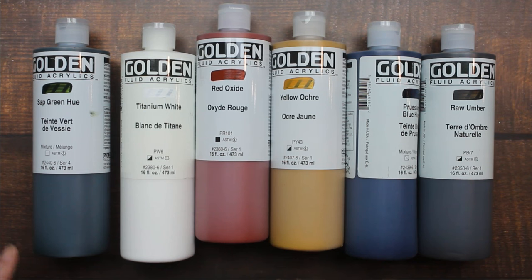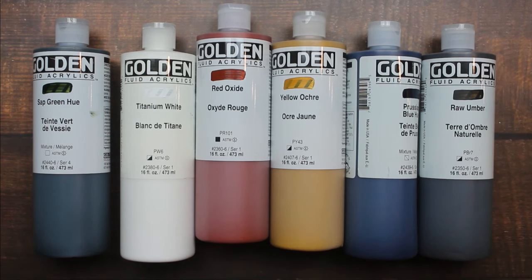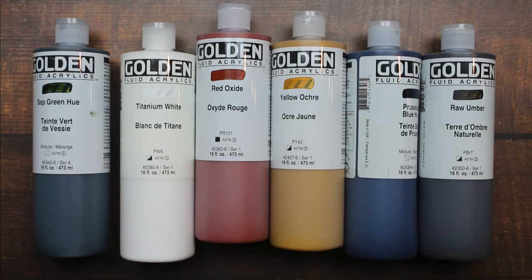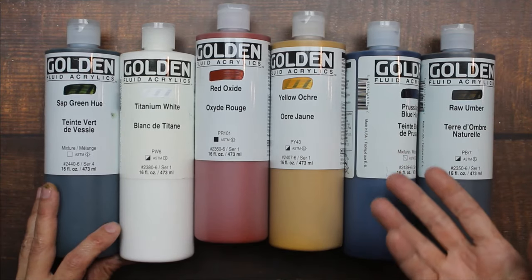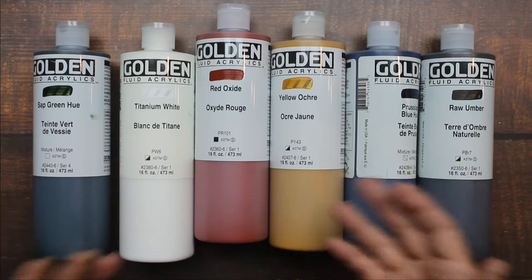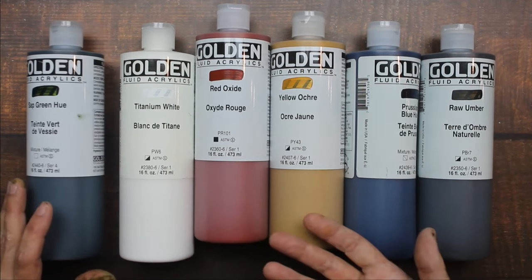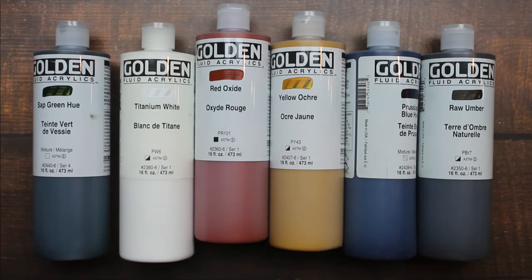You don't need a million colors — that's the mistake I made when I first started buying paint. I used to want every single color. But you really don't need it. Get one green, one red, one yellow — just one of each color family. Six colors is really all you need. Pick the colors you're drawn to and mix them. You never need to buy a purple or an orange — you can easily mix your own. I pass by orange and purple and never buy them. Buy what you love.